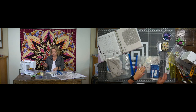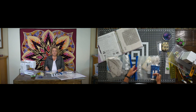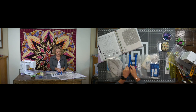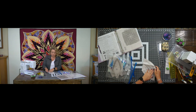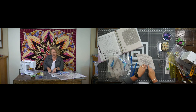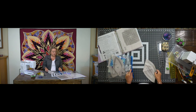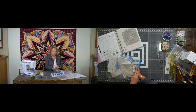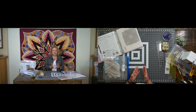Now, once in a while, you'll find that there's only one fabric in some of these. And as you go through the directions, you may be subcutting, and you may be cutting, for example, in this J1 bag, this template layout sheet, you actually are cutting for several different units, but it will tell you through the directions what bag it will go into in that second round of subcutting. So again, just follow those directions step by step. Don't try to overthink it. And when you're finished with all of that, it's going to make your life a lot easier and make building this quilt much more fun.